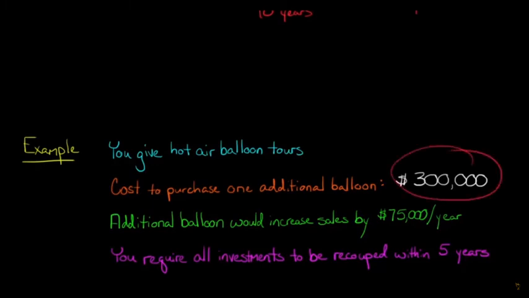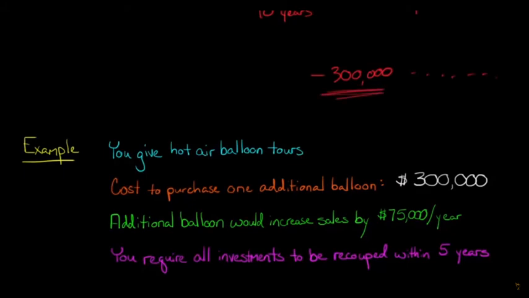So let's say that was $300,000, right? So you can think of this $300,000 as an investment. You're making an investment in something, and by investing this $300,000, I'm expecting to get an increase in sales. Right? I want to expect to be able to get more money from now having an extra balloon. So I want to know how quickly am I going to get my $300,000 back, right? So up front, I'm putting out $300,000. So here's negative $300,000. And if I were to add up all the cash flows I expect going forward, how soon is it that I'm going to get that $300,000 back?